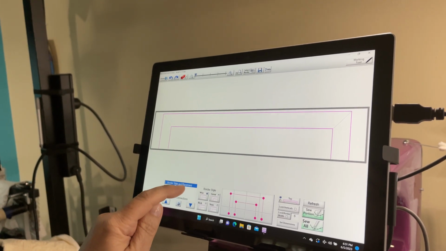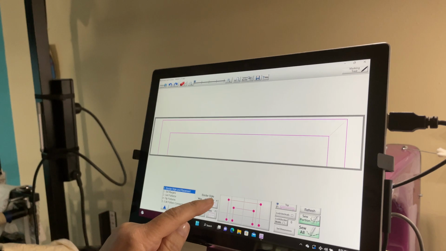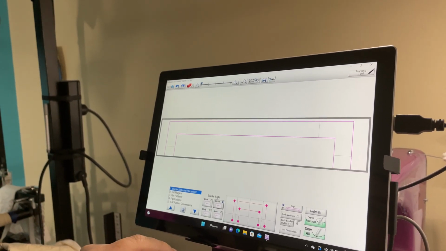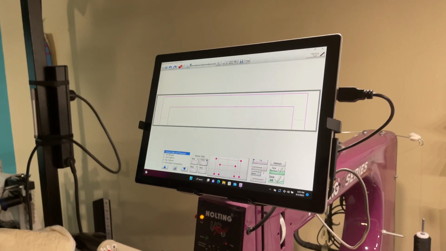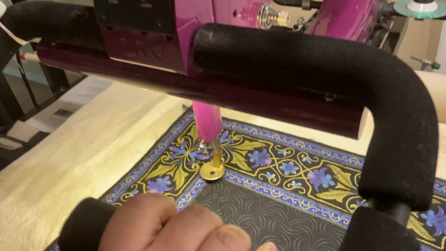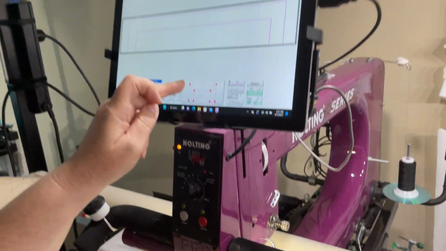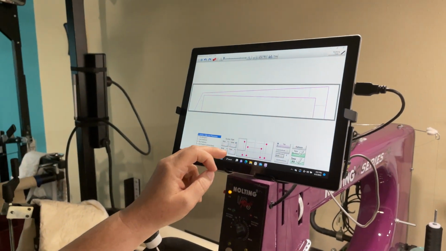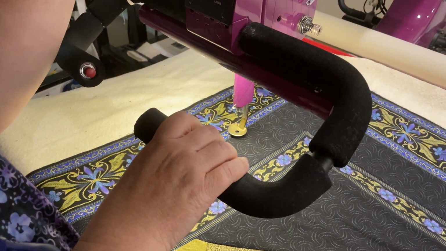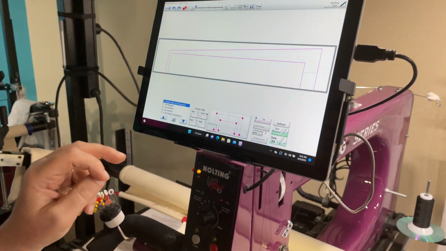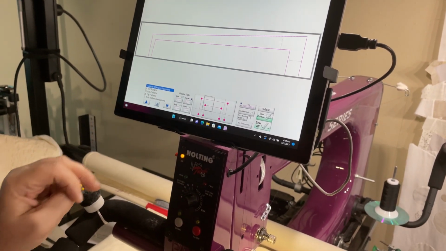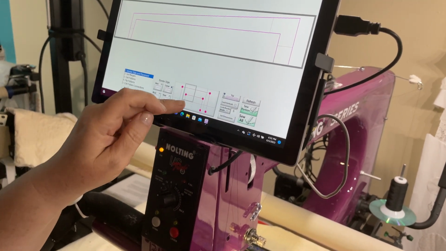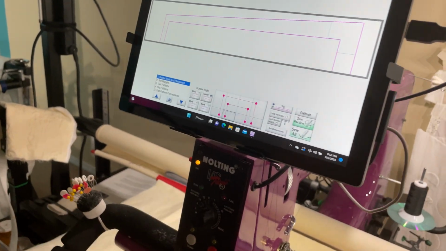The first thing is border style and placement. I'm going to choose corner border, because that's what I'm going to use, and I'm going to go to the place on my fabric, on the quilt, where that corner of that border is, and then I'm hitting the button, and it's going to move. I'm going to come down and hit where the side is. Then I'm hitting the inside of the corner, and then down and hit that straight down.